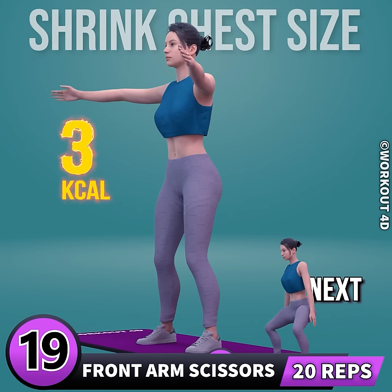5, 6, 7, 8, up to 20. Next exercise is easy jumping jacks. In 3, 2, 1, go!